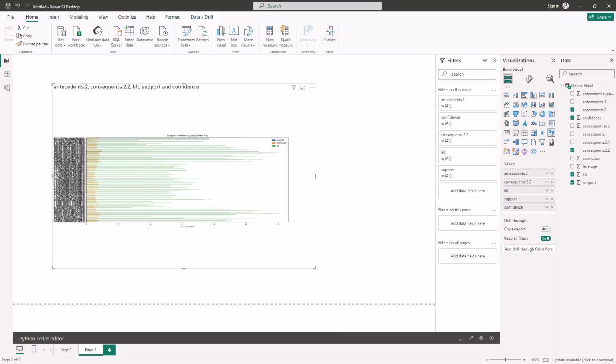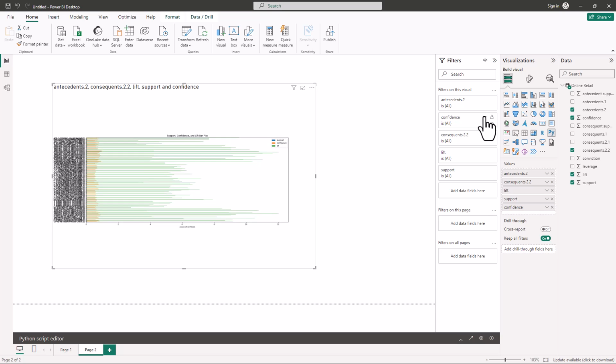So what I can do in order to make this look better is to go to confidence and then apply a filter and say I just want to see those that have the top five highest level of confidence. Confidence is a good metric to judge it by. So I'll go to confidence under filters and change it.